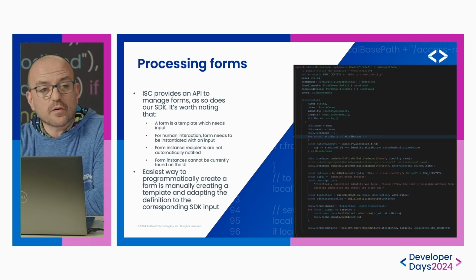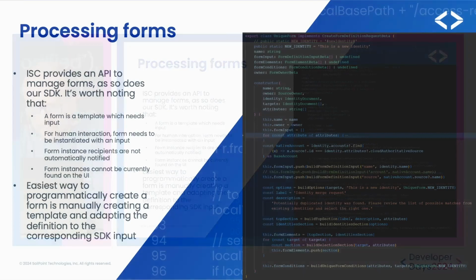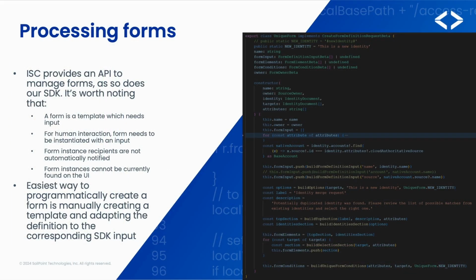Now let's talk about processing forms. Probably the most challenging aspect of this connector. When I first started working on the connector, I thought it would be possible to have a single forms template. I wanted to feed different data to it for each identity review. Then I found out it's not possible in this context.